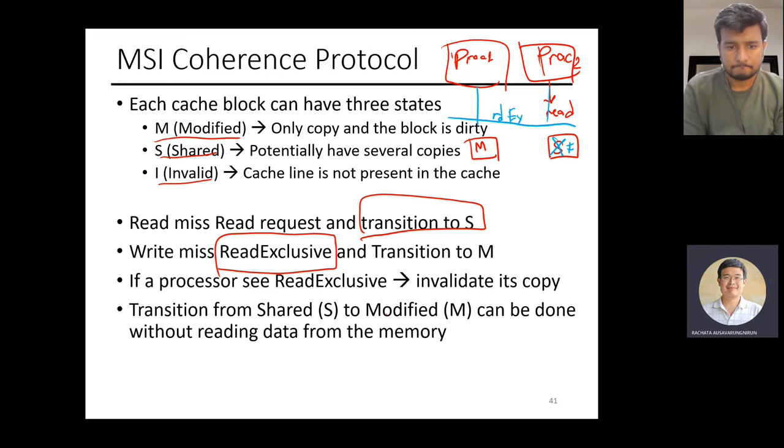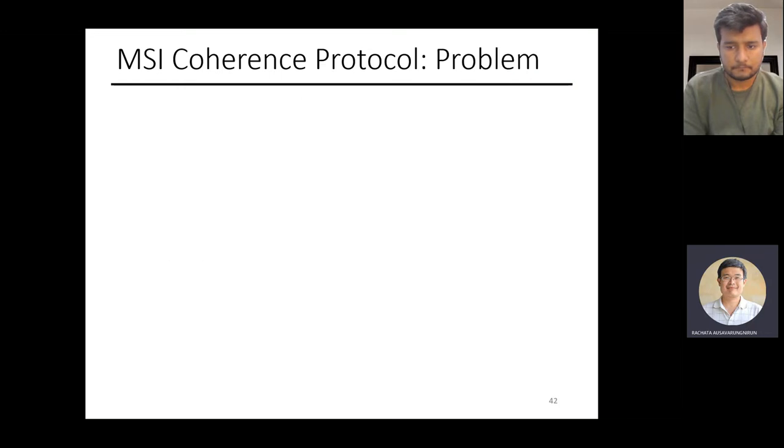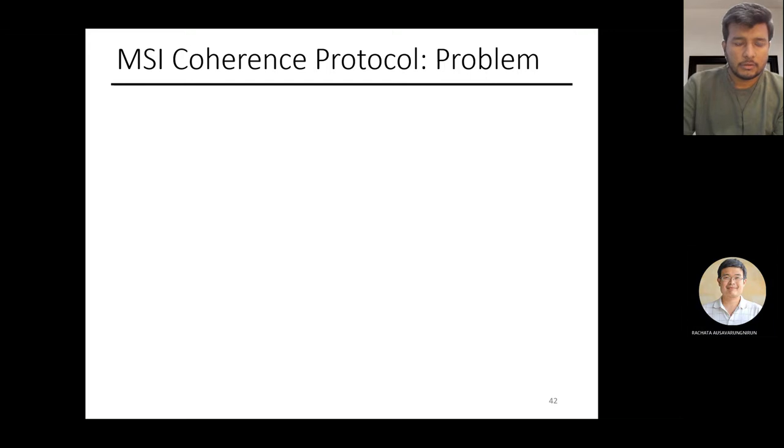What are the problems? So this is good, but it can be better. One of the problems is, let's say you run multiple programs on processor 1, processor 2, processor 3, and processor 4. It's a totally different program. Let me ask you this question. Do they share any data? Even if they run different programs, do they share data? No, I think if the programs are different, no. Yes, you're correct. Most of the time, the data running in each program are not shared, right?